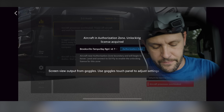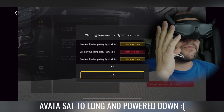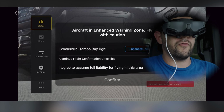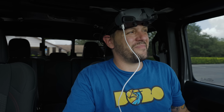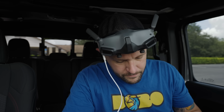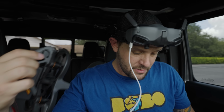And if I didn't know any better, I should be able to arm this. Let me just go ahead and tap away this authorization now. Yep. And I can go ahead and arm it. Now it's telling me my aircraft processor is actually overheated. So let me try to get some air on that. It is hot in this car, so not shocking. I'm pretty sure the aircraft literally just powered down on me while I was doing this because it got so hot in here. That's an absolute first. So just know there is not a fan in the freaking Avata. Wow. It unlocked, but I'll be damned if I can fly it right now.